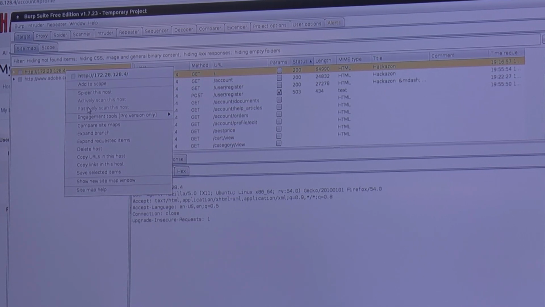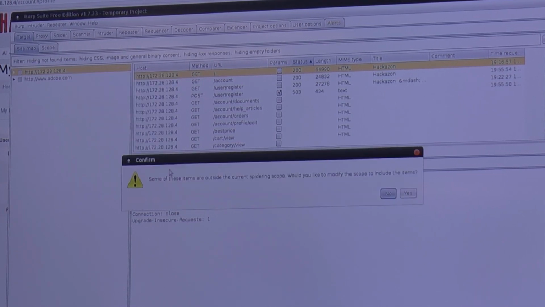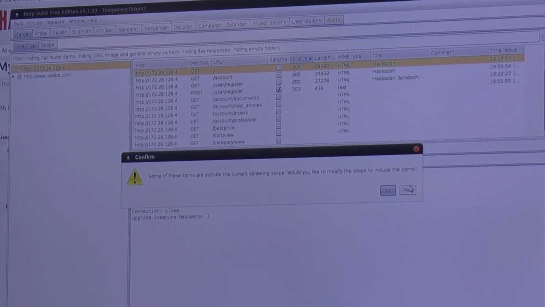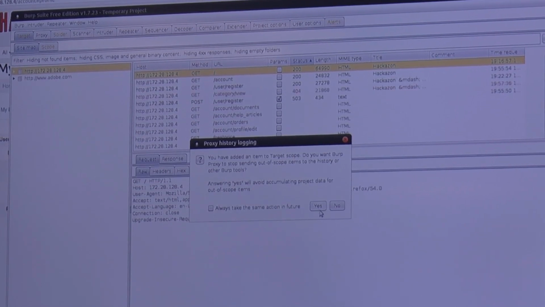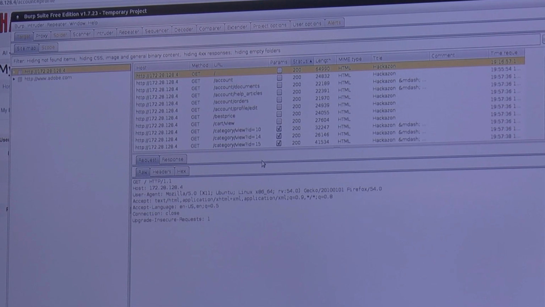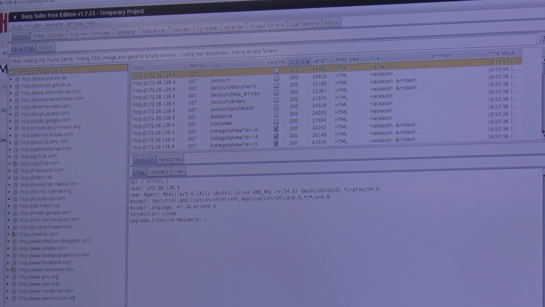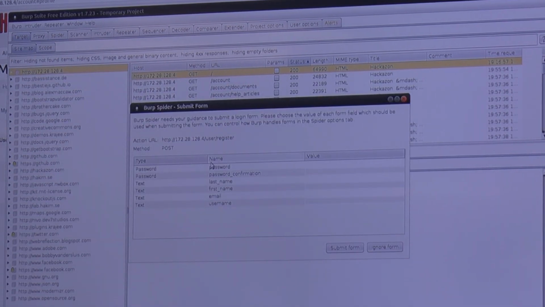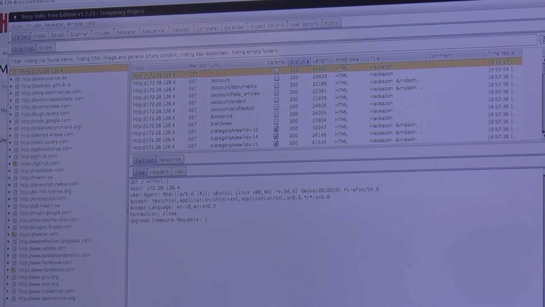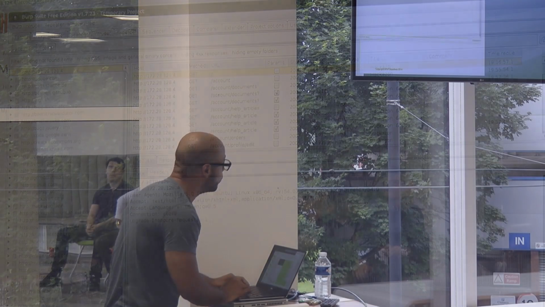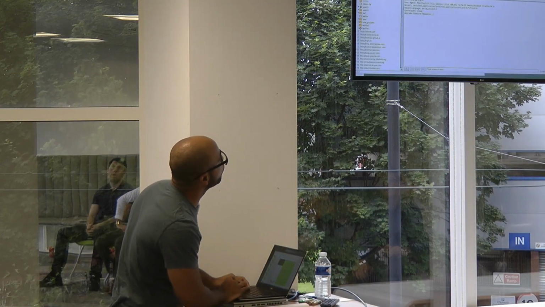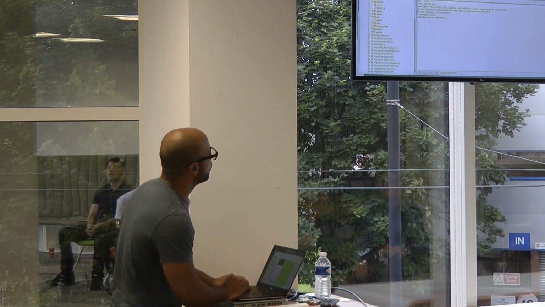Okay, there we go. We're just going to spider this. What we have here is it has gone and looked for all the pages it can see within the website.